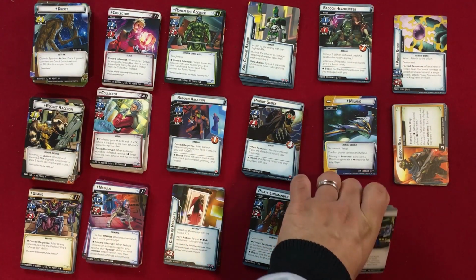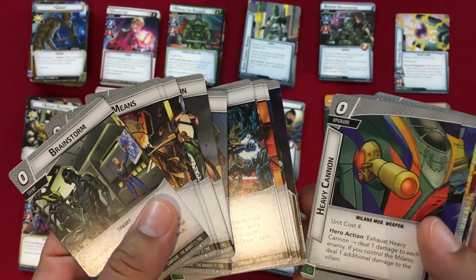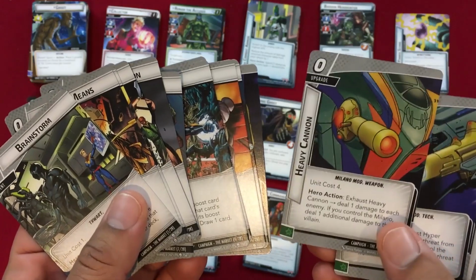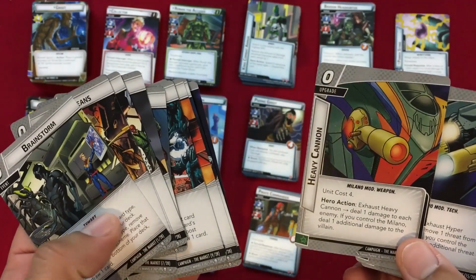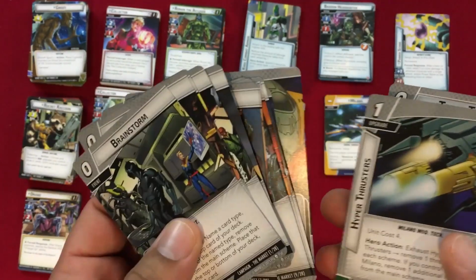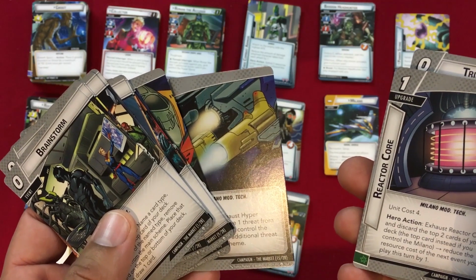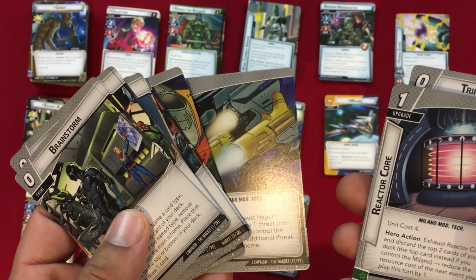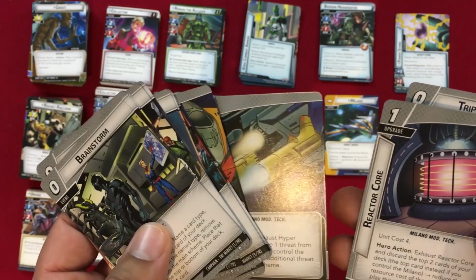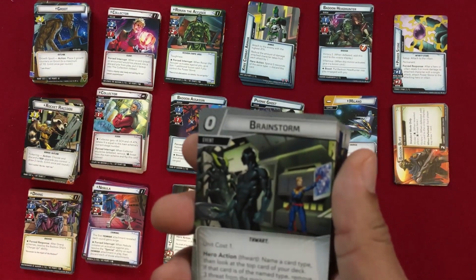Here we have the campaign market cards, and there are 28 of them, and these are just different upgrades that we can get. So, hero action, exhaust heavy cannon, deal 1 damage to each enemy. If you control the Milano, deal 1 additional damage to the villain. So, that's pretty cool for the first player. Exhaust reactor core and discard the top 2 cards of your deck. The top card instead, if you control the Milano, to reduce the resource cost of the next event you play this turn. You can get something simple like Brainstorm, which is thwart.